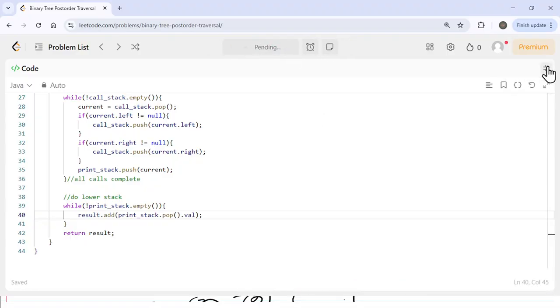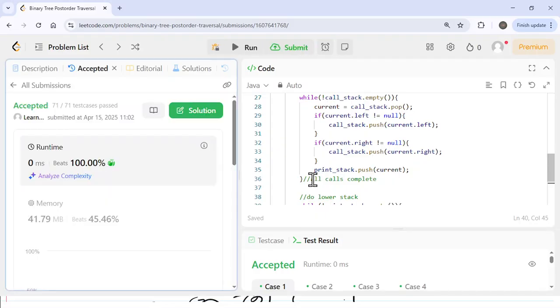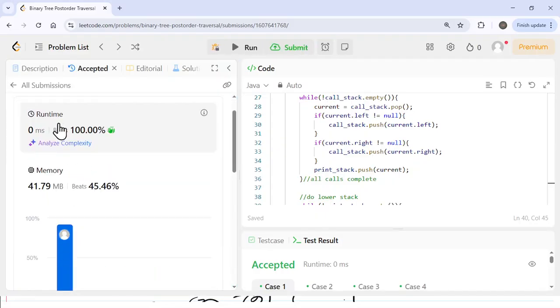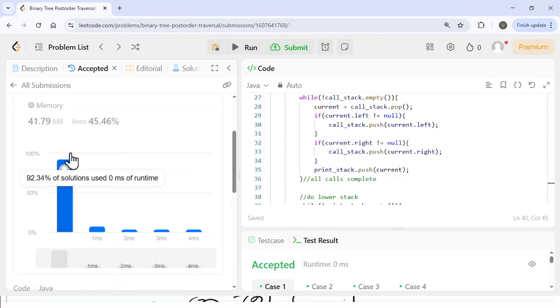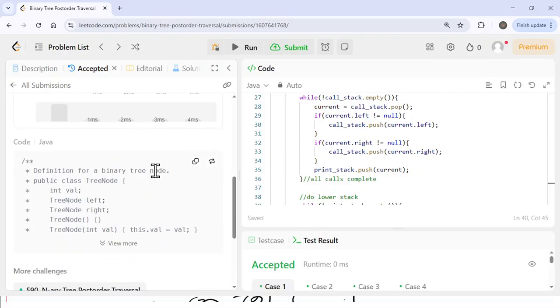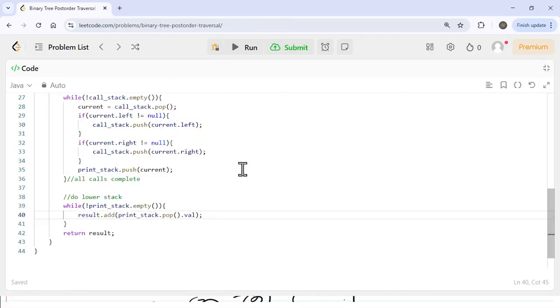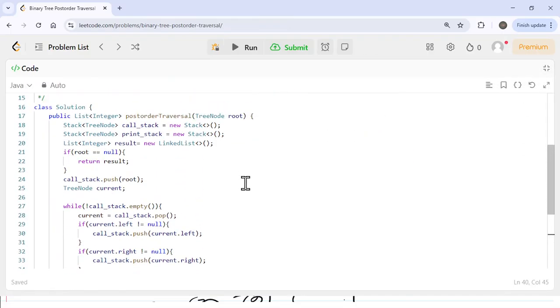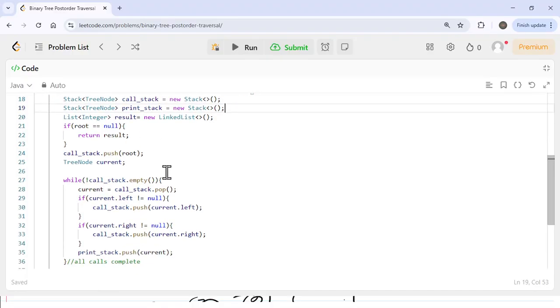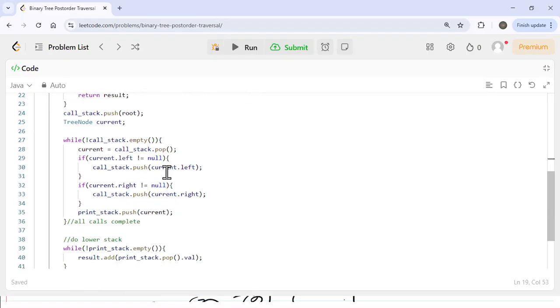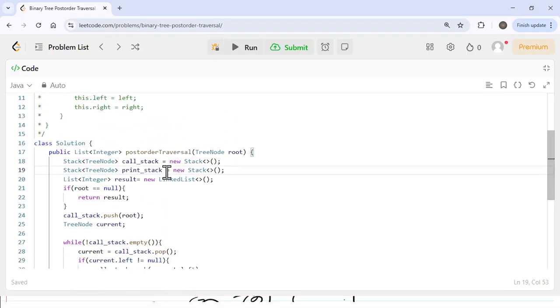Let me submit. Excuse me. Yeah, it did well. That's the same as the recursive solution, same time. But this gives you better insight into what it means to be on the call stack, and then you are using 2 stacks to manage the actual call stack because you don't have return pointer 1 and return pointer 2. This is the trick to do this.